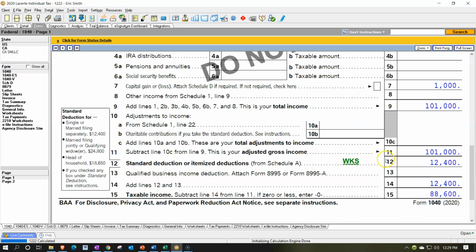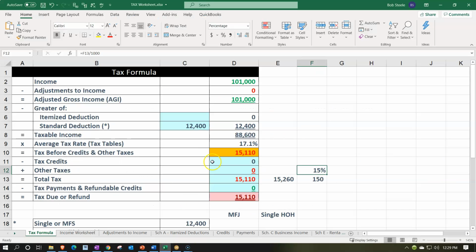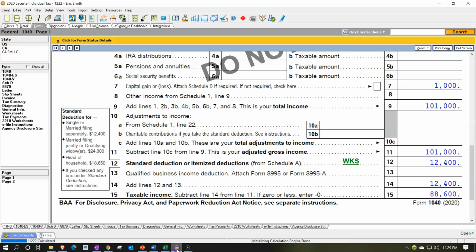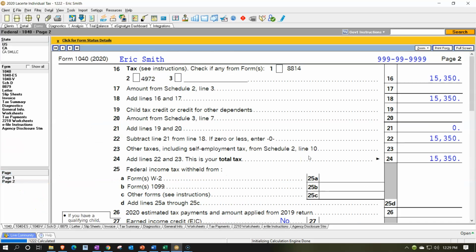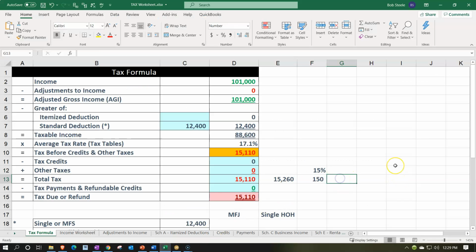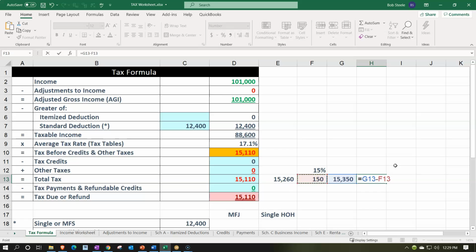Back on over on the 1040, we're still at the taxable income of the 88.6. That hasn't changed at all. That's where we were last time. But the tax calculation, let's check out the tax calculation, is now at the 15,350. 15,350. Let's put that over here. 15,350. That means that this one, it was before the 1,000. This minus this. So the rate then is going to be this divided by 1,000. And I'm going to percentify this. That's taxed at 24% now.